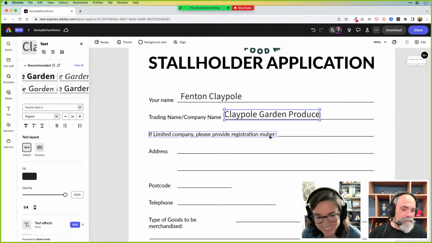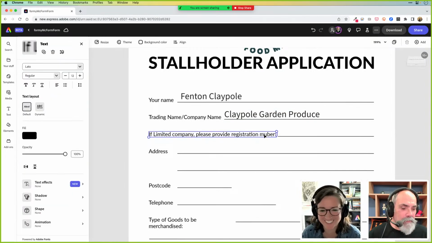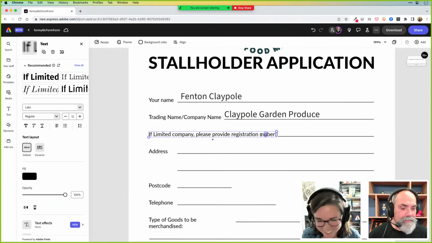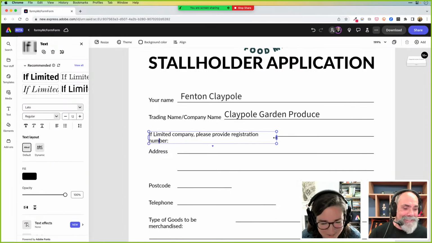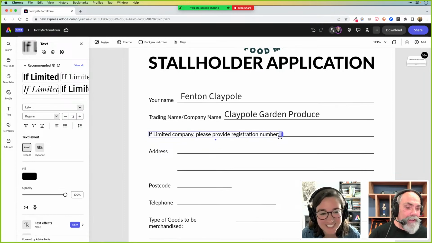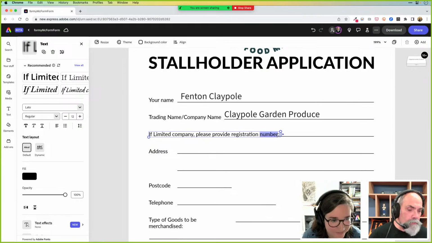look at this. Please provide registration MUBA. I thought this makes me feel better. Well, no, but actually I can now help out those great people. You can correct their form by correcting their form. That's like an even bigger bonus. And just to add, there's a couple of things here.